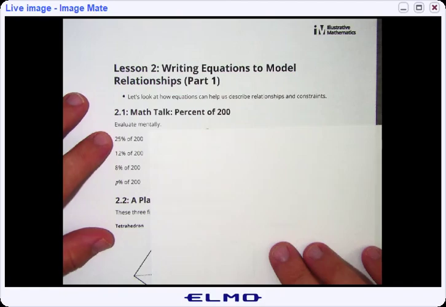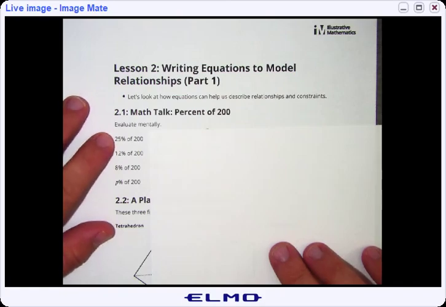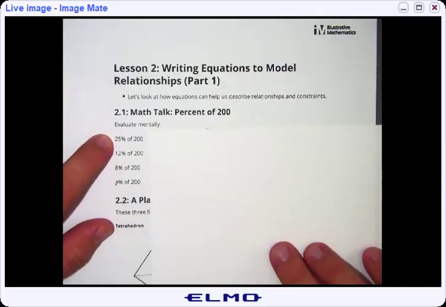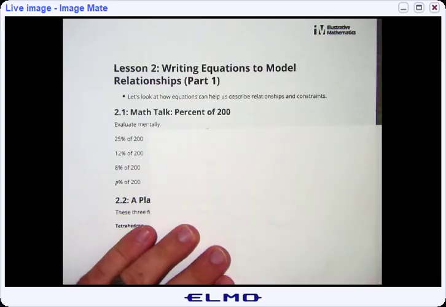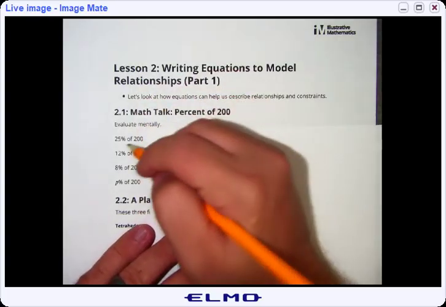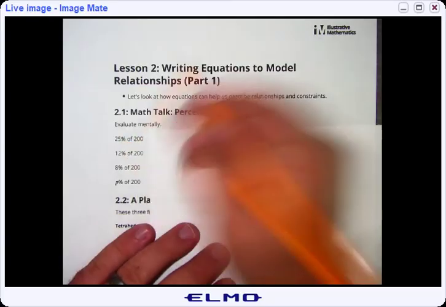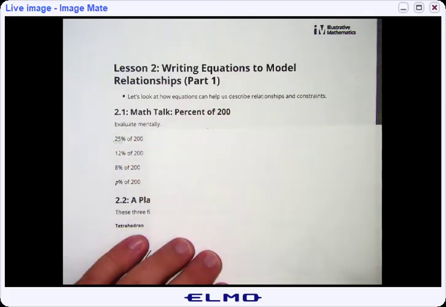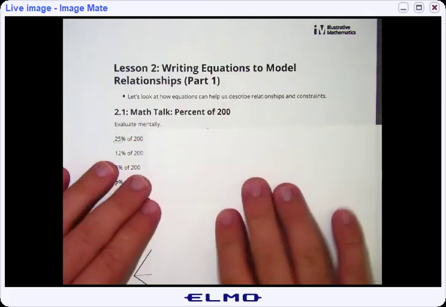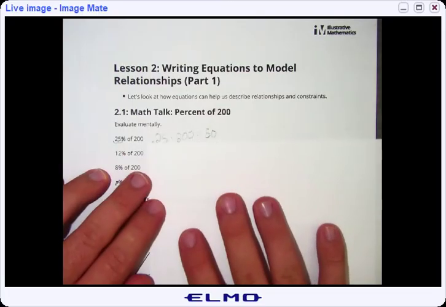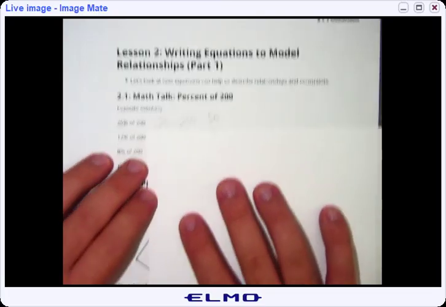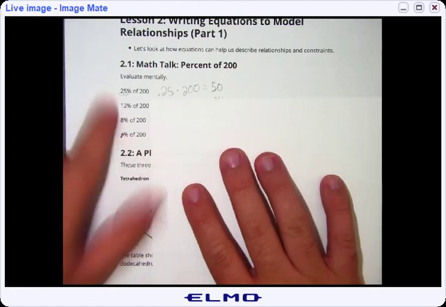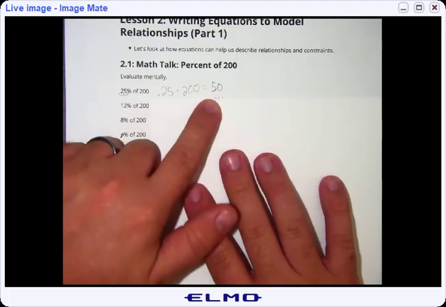The way that I do it is I take our percentage and I want to turn it into a decimal, right? So it is a percent right now. And what I do is I then turn it into a decimal. If I take a look at 25%, to turn 25% into a decimal, we put a decimal at the end. We take the decimal and we move it two spaces to the left. So 25% is essentially going to become 0.25. And that's what I wrote in my equation here. I wrote 0.25 times 200 is going to be equal to 50. So I multiply those two things, and that gives me my answer of 50.